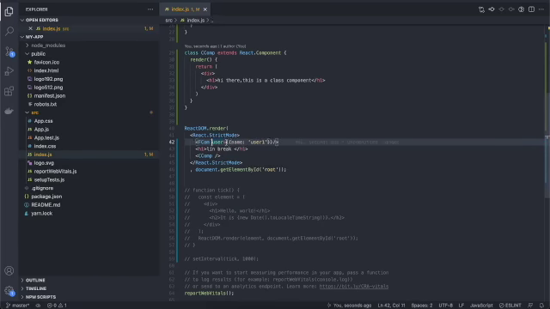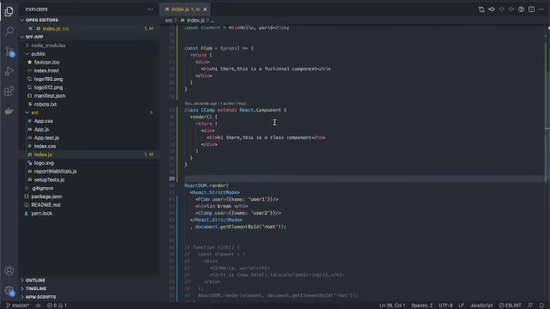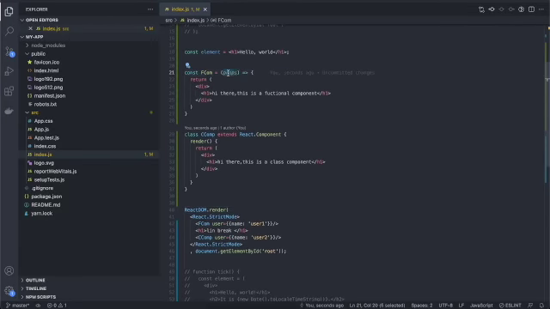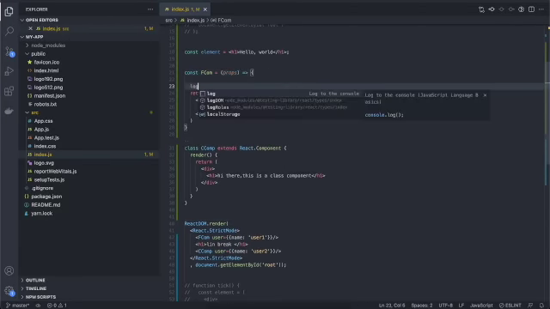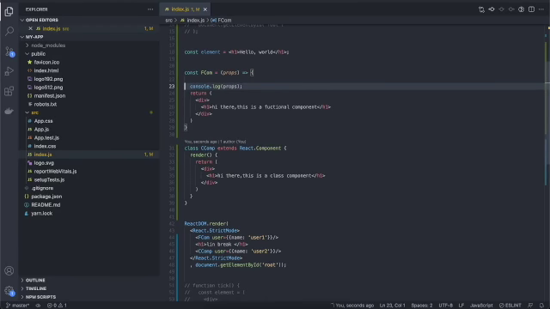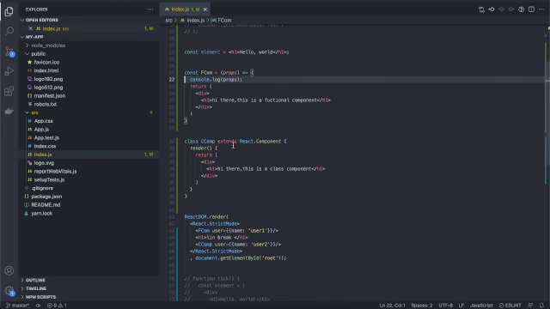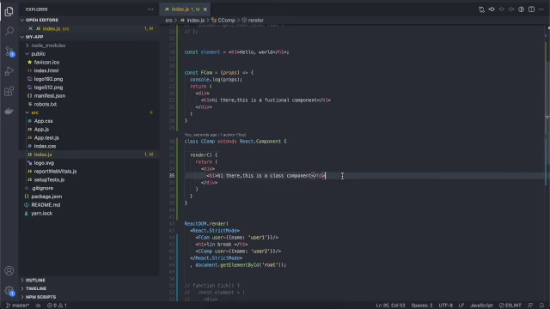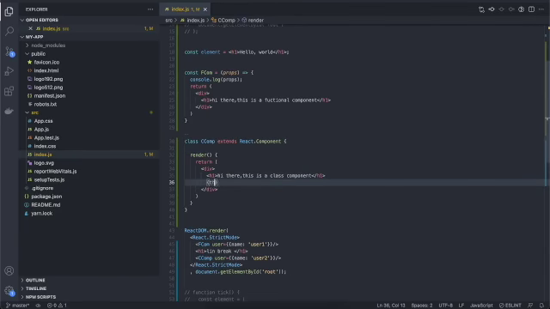Here, same thing we can do for here, user 2. Now in the props, if we log this, we're going to see that the user will come. Same thing, you can just render this.props.user, something like this.